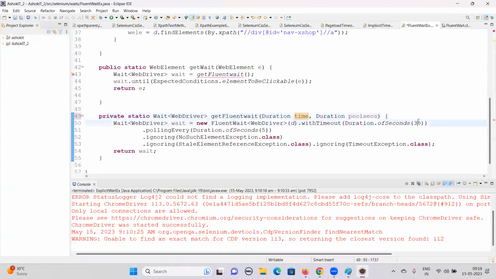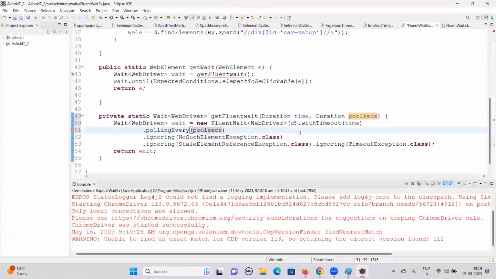So you can pass it here. Just making it dynamic.